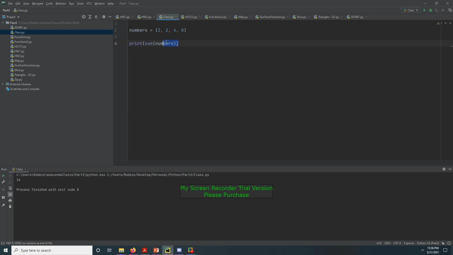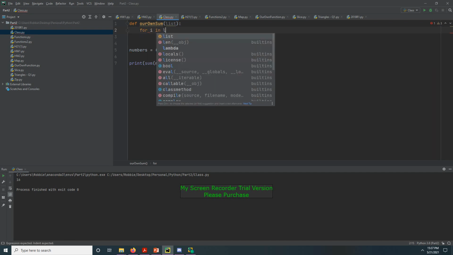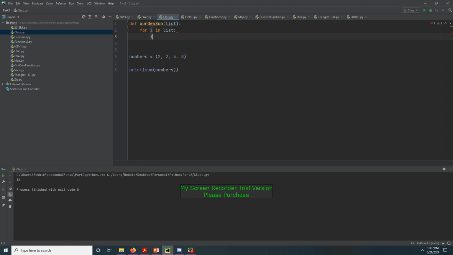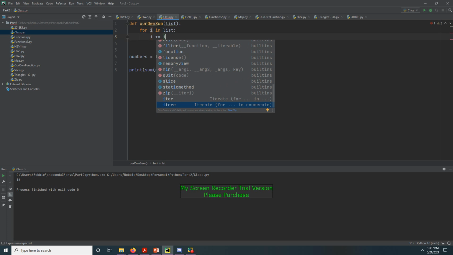This is a built-in function, but using the def keyword, we can create our own function. Let's say our own sum. Now we can create anything. Now we can say it must input a list. Then let's say for i in list, wait, sorry.